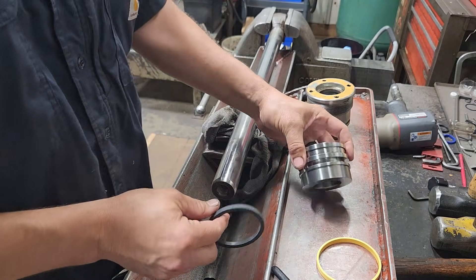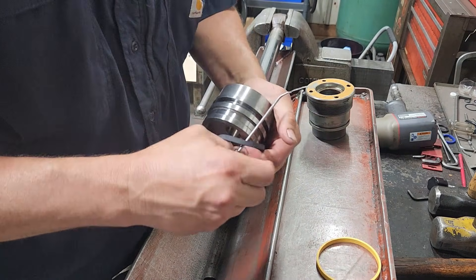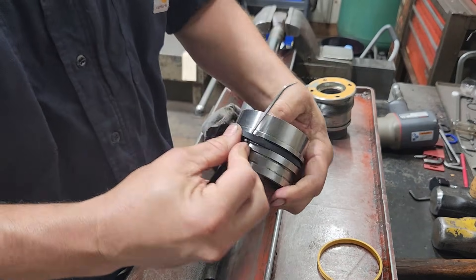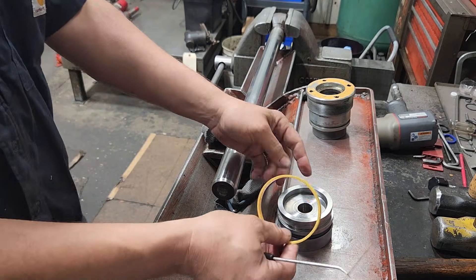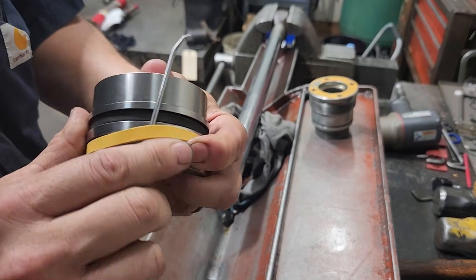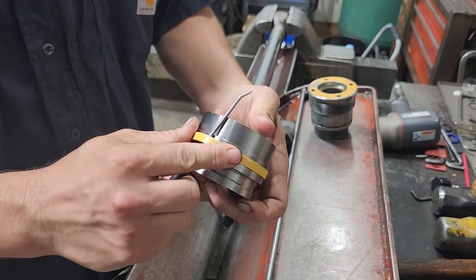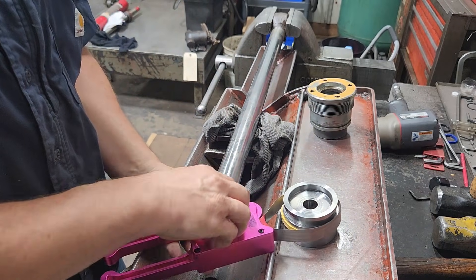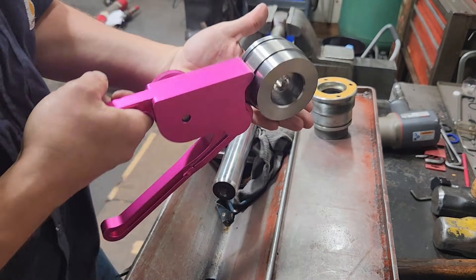We got everything cleaned up and we're gonna start resealing it. Starting with the piston first — we'll take the expander and get it stretched over the piston. Make sure it doesn't roll; if it does, be sure and roll it back to normal. Now we'll take our piston seal, our Teflon seal — it'll slide over to the first groove. Go ahead and put your pick through there and basically walk this thing on. Now where that's deformed we're going to have to get our seal clasper. Get it put on the piston there, get it all nice and tight and we'll set that to the side.